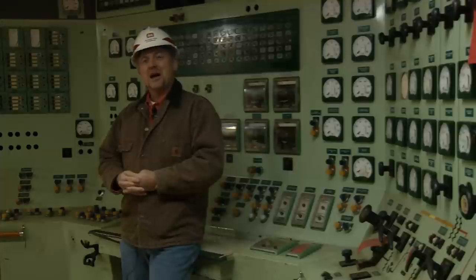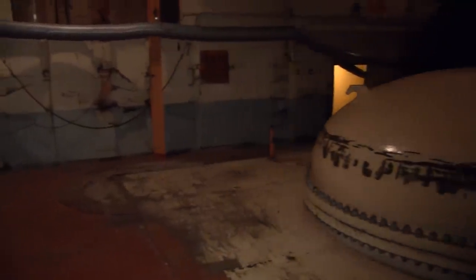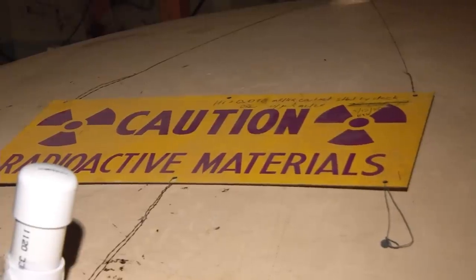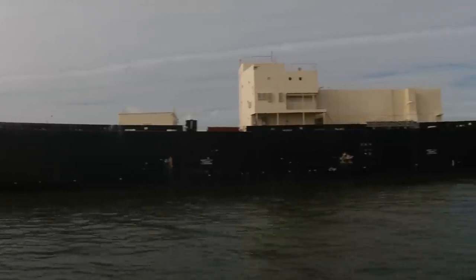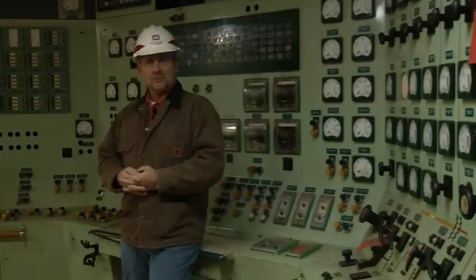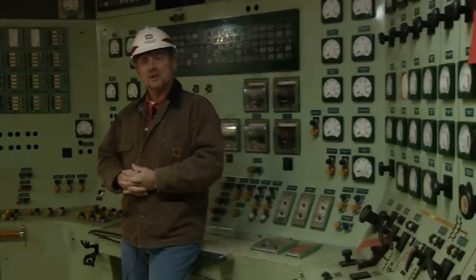There's probably more dangerous stuff underneath everyone's kitchen sink — if you mix two things together that are readily available, you have a higher potential to harm yourself than you do working in and around the Sturgis and its decommissioning. Hunterlaw says the primary residual radioactive material remaining on the Sturgis is in the form of large pieces of metal that became radioactive during the operation of the reactor. These radioactive pieces of metal don't really have the ability to transfer the radioactivity through contact with other media, such as water, soil, or people. So if water got in, water got out, the metal is still a solid piece — and I don't see any potential there for a release to the environment.